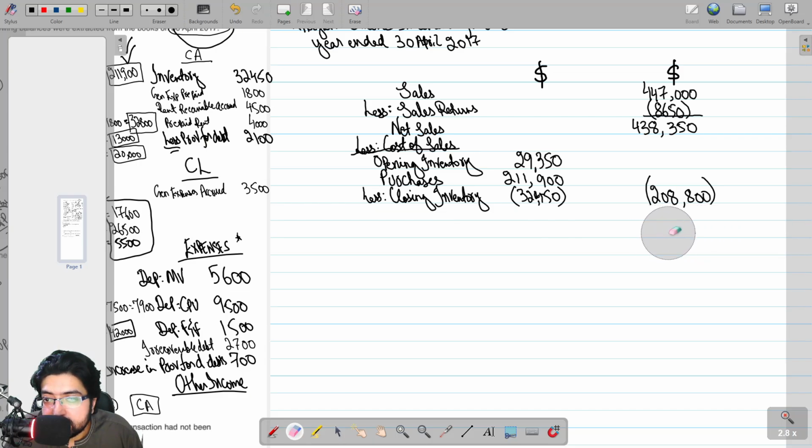Okay, let's leave some space to write the value of gross profit. So this is my cost of sales. This is the money I generated by selling goods. Let me highlight this in yellow. This is the money I generated by selling goods. This is the cost of sales I had to pay in order to make these sales possible. So to find gross profit, I have to subtract cost of sales from sales. This will show me the profit I have made by selling these goods.